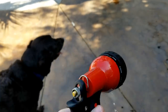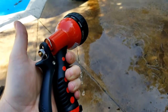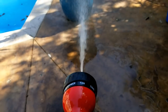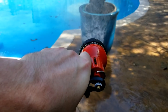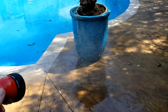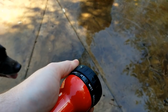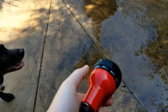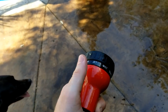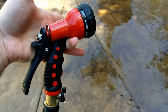Almost forgot — this handheld piece from DRAM is nice, but I honestly don't really see much of a difference versus any of the other ones I've ever had, except that for some reason the fan setting goes up and down instead of side to side. Most of them go like this, which I prefer, because then I can set it back and water a wide area lightly. I don't really understand the point of it being sideways. Honestly, this doesn't really feel like anything special — I actually prefer my other one. My other one has two stream settings: a sharp jet and a thick one, so you can still use it for things far away without destroying them from water pressure.